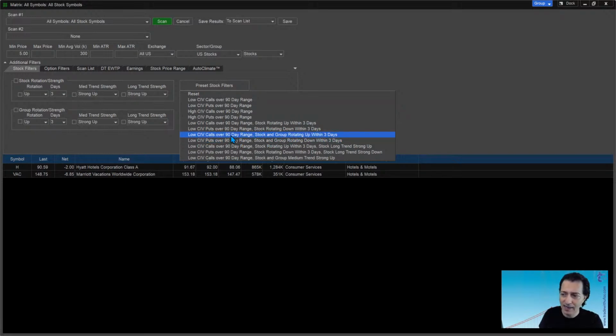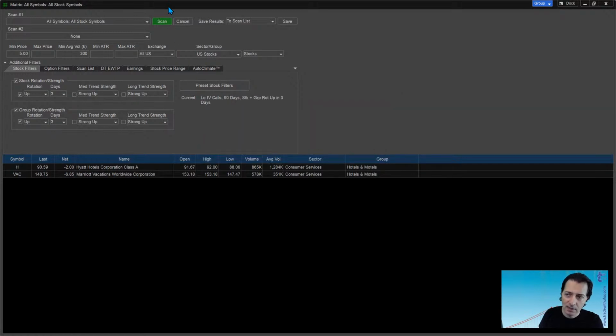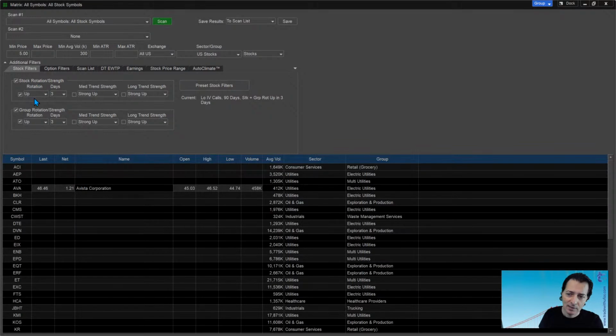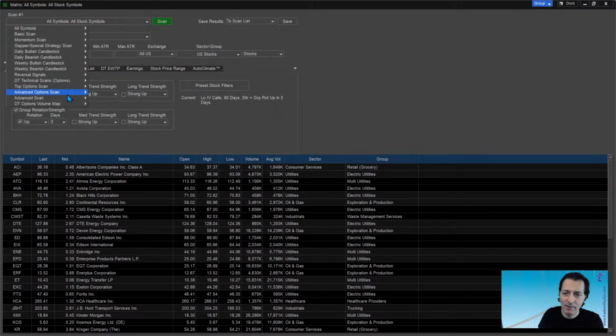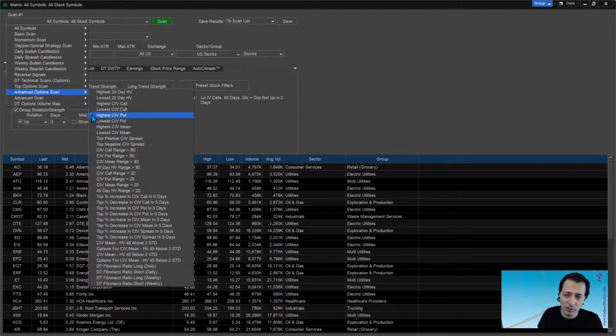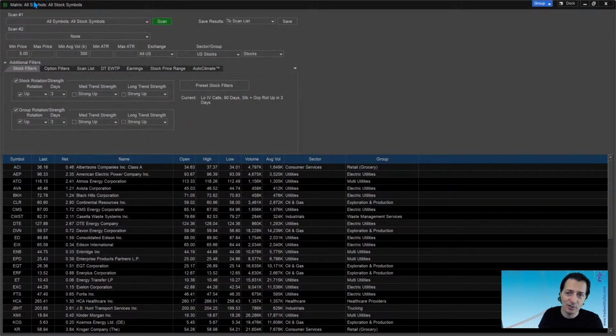But notice how we also have a condition here where the continuous implied volatility for the calls is low. So by clicking here and scanning, automatically, notice how you get the check marks on up 3, but on top of that, the results are looking for low implied volatility calls. Nice one to have, even though you may be pickier when it comes to volatilities. Maybe, as you have seen me do in many other live sessions, you want to use some positive CIV spreads, or whatever. Again, we'll talk about the scans on the top more in depth.